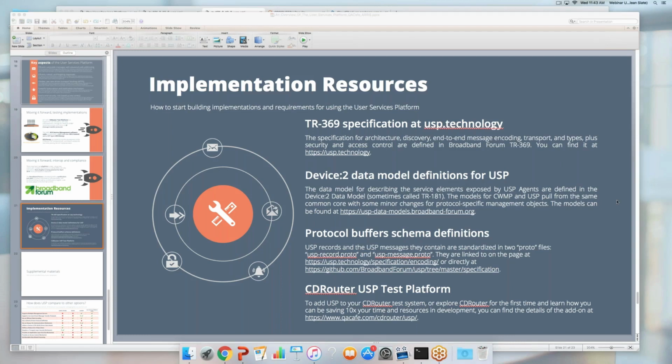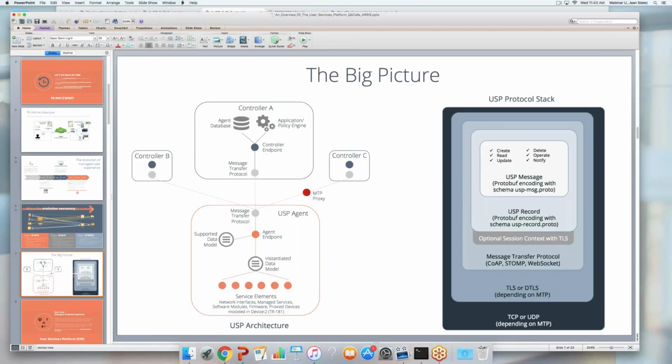This is a good one. Okay, so what's the difference between the USP Record and the USP Message? The reason why there are 2 layers is for a couple of reasons. One was decisions we were making about what parts of the header should be encrypted, and what was the minimum set of information that something acting as a proxy needed to know. So that's why that stuff was ripped out and put into the USP Record. But the other reason the record exists is to provide that end-to-end communications channel. So if you want end-to-end security that is locked down at the application layer, the USP Records are the mechanism by which you do that.